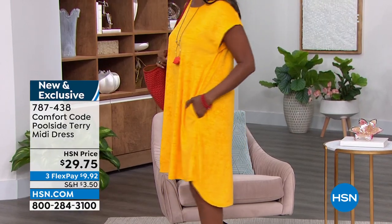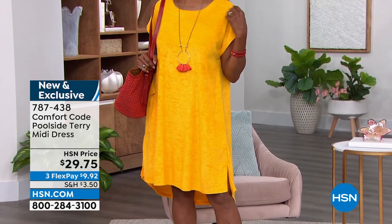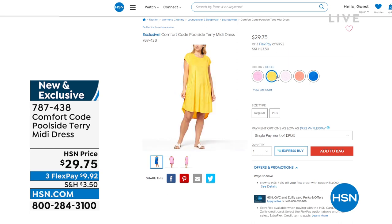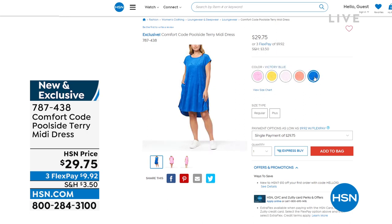Ingerbor is showing you in that beautiful gold color. We also have it in lilac, porcelain rose, victory blue, and Fiji pink. Dive into the colors. Sizing is extra small to 3X. Easy care — just machine wash and tumble dry. $9 and some change to go ahead and get this home.